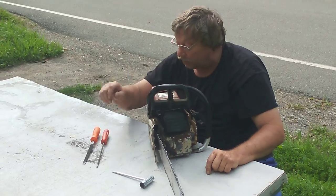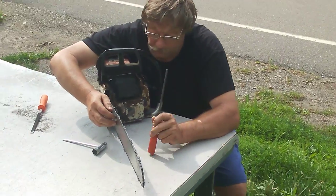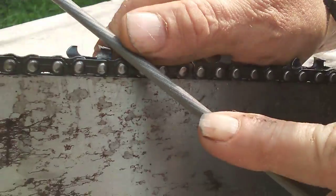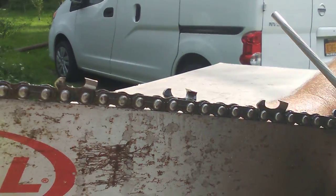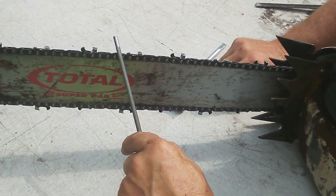When you get older and have to put glasses on, what I do is leave a witness mark so I know I'm not resharpening the same spot. I've got one right here on this tooth already — see the backside of that? I just take my file like that across it. That tells me that's where I started. If you don't need glasses, you roll around, find your worst tooth, and that determines where you begin.